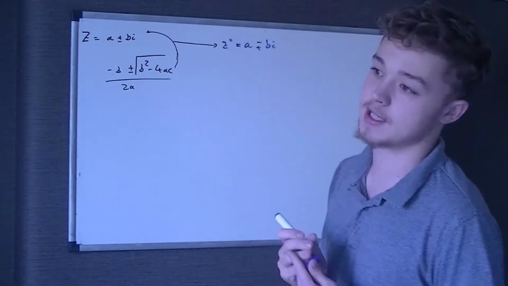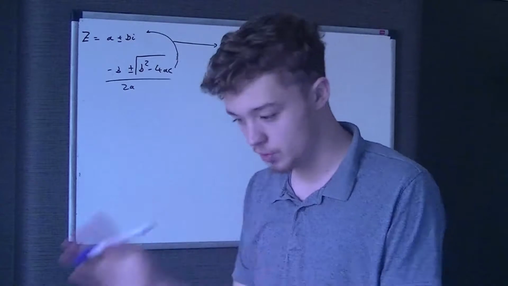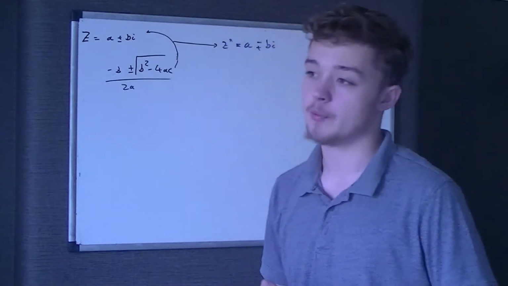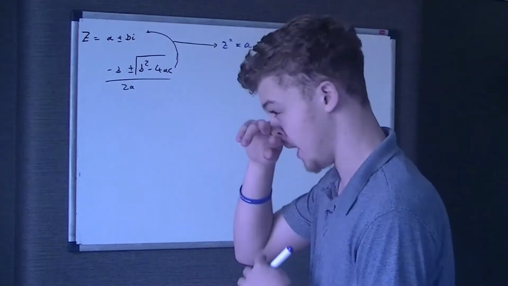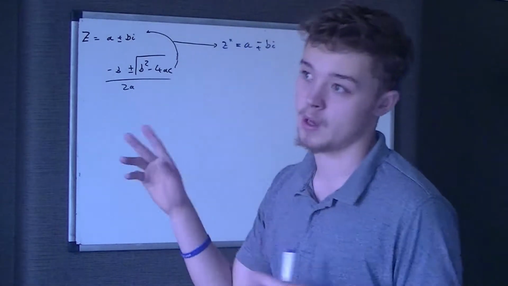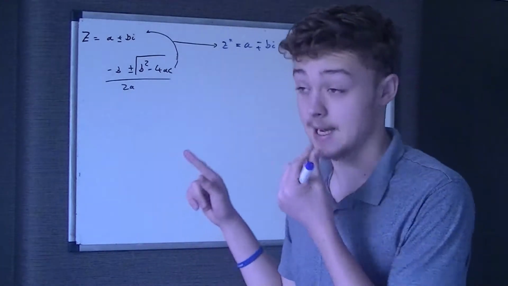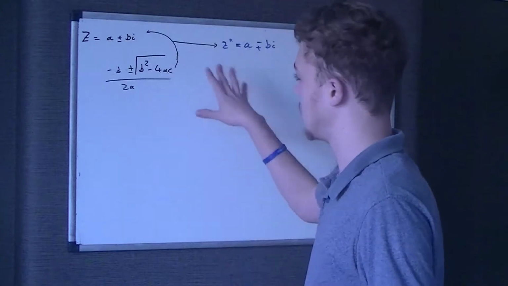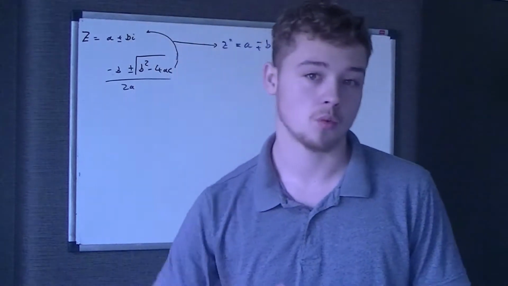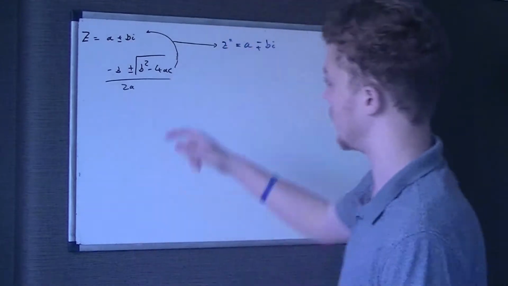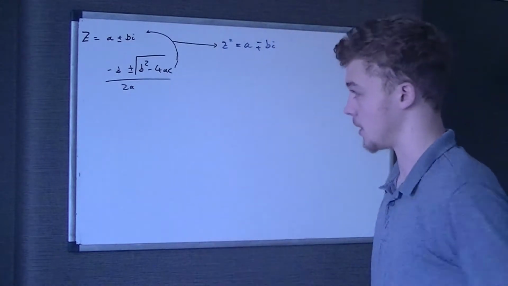Now you can think of this in the same way as the addition formula, if you've done C4, where you have cos(a plus or minus b), and that is equal to cos a cos b, minus or plus sin a sin b. Anyway, that's basically what it is: a complex conjugate is a complex number where the sign in front of the imaginary number, in this case bi, has changed from what it originally was in the complex number.